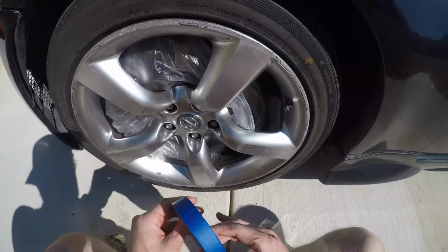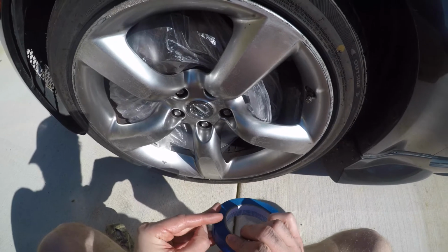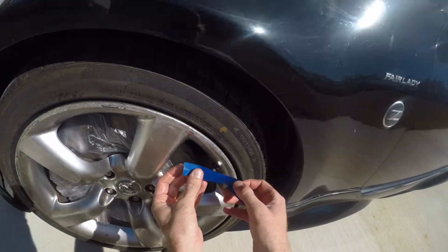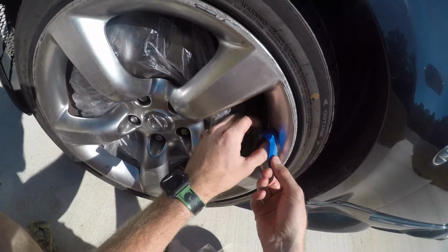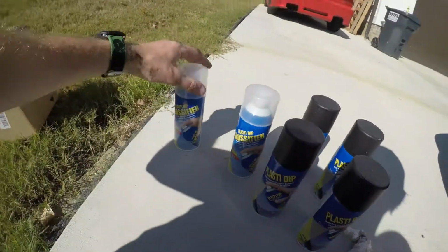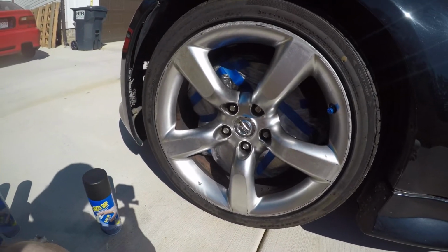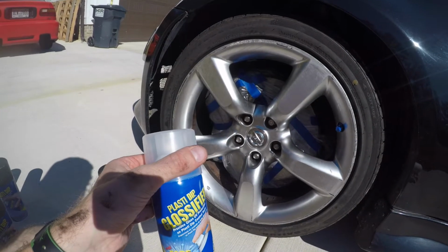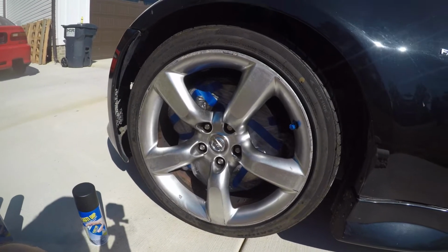Okay, after I've cleaned all this, I'm going to tape all the valve stems, as well as tape this plastic back behind, because the wind is blowing pretty good today, and I don't want the plastic to get on. Here we got 4 cans of black and 2 cans of gloss, so I'm going to use a full can on each wheel, and then half a can of the gloss on each wheel. These are going to be black wheels, so we're going to start painting these, and hopefully it'll work out.